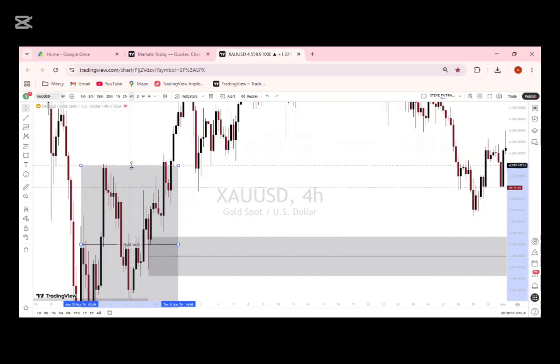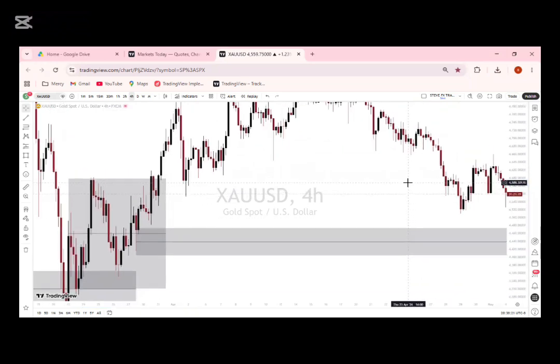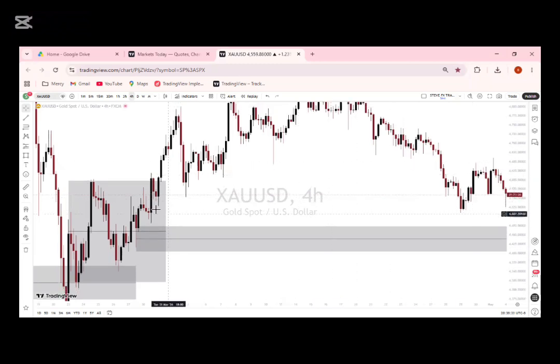If you don't understand order block refinement, you can watch the video on order block refinement so that you will understand how you refine your order block, and after refinement, which zone or order block you can choose for your trade. So if we come here and check the zone, where can we find a valid order block?